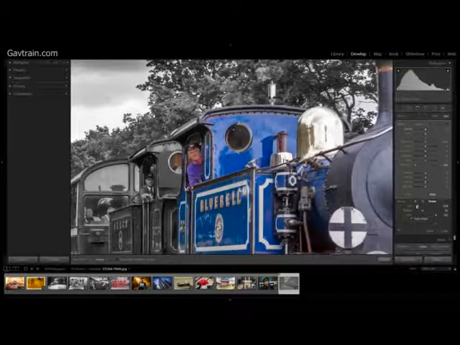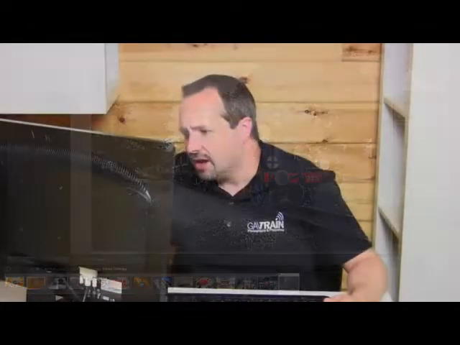Not to worry. You just go back to your A brush, and you can just paint that in and remove the colour again. Okay, so you can tidy up any areas where things just don't quite work. Okay, so that is the basics of selective colour. I've selected the colour and made everything go black and white.